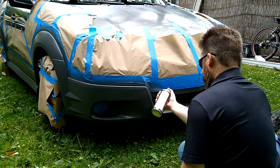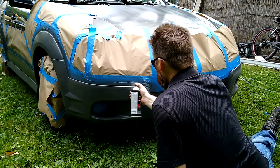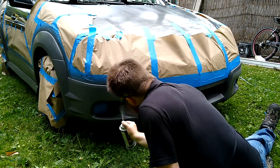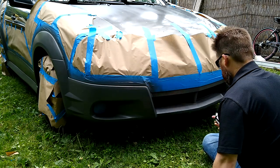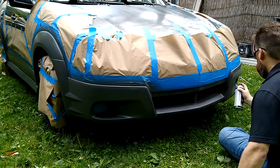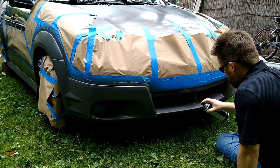Now, getting toward this grill, I'm a little worried because it's possible that I would paint my radiator, and that would not be cool. So maybe I'll spray down a little bit through this grill so as to hopefully not have a problem.